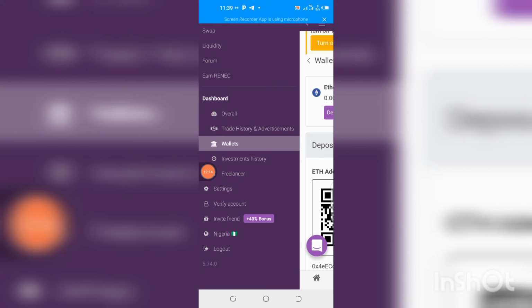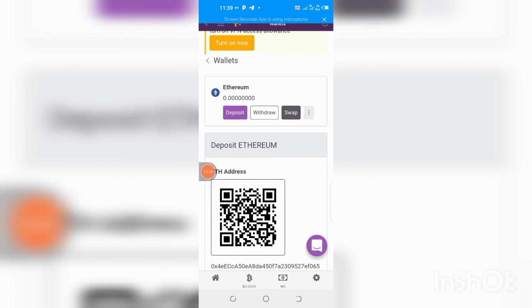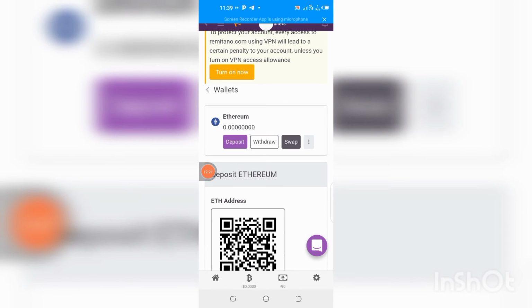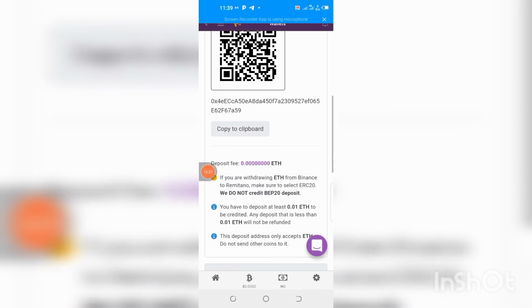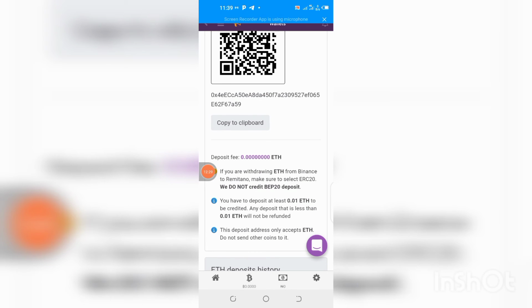It's the Renec, Remitano exchange. What I want to say is, look at this list of cryptocurrency. They have their list like that.